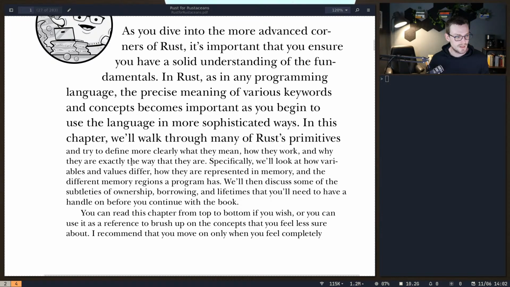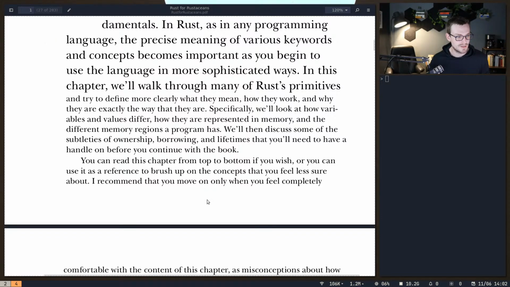Specifically, we'll look at how variables and values differ, how they are represented in memory, and the many different memory regions a program has. We'll then discuss some of the subtleties of ownership, borrowing, and lifetimes that you'll need to have a handle on before you continue with the book.